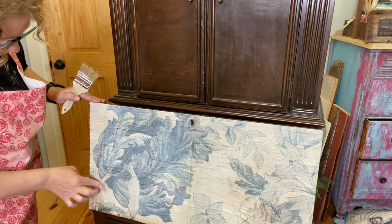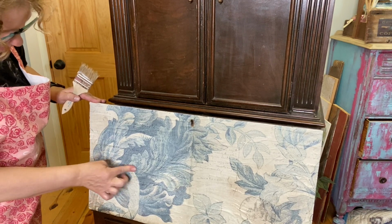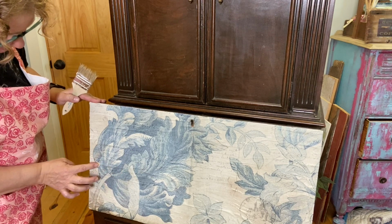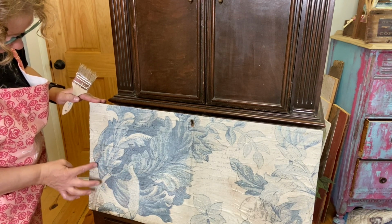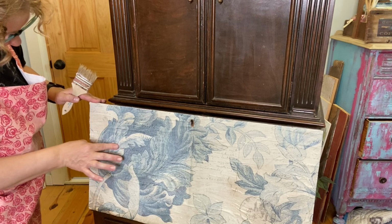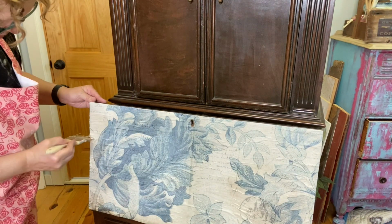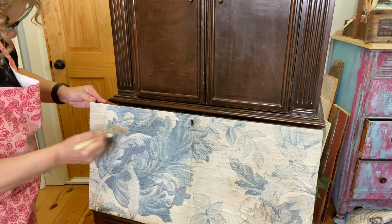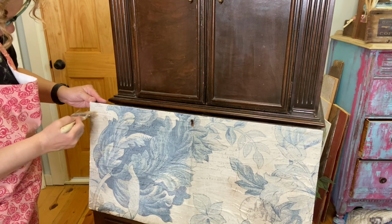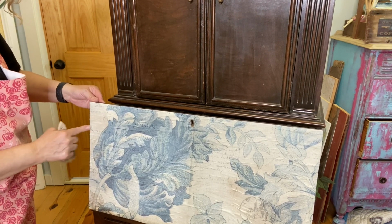If your finger isn't wet and well saturated and you're rubbing the bubbles out, you can tear the paper. Now this is pretty strong paper. See, I just did it right there. Look at that, I can just fix it. So just be, you know, pretty careful. When the paper's wet, it tears, but if your finger is wet too, you can really help to avoid that. And so I just kind of switch back and forth between the brush and my finger.